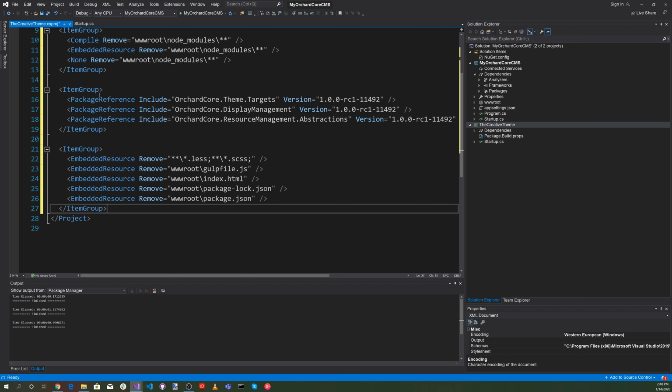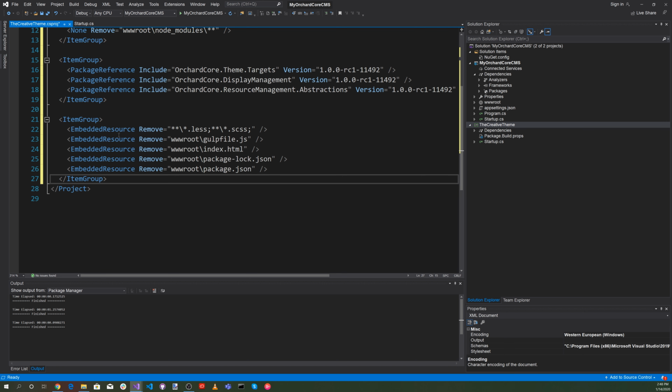Down here we're going to add NuGet packages: OrchardCore.Themes.Targets, OrchardCore.DisplayManagement for the UI for Razor, and OrchardCore.ResourceManagement.Abstractions for resource management. Then we'll also add some items here for the less and gulp files, the index.html, and also the package.json and the package-lock.json.